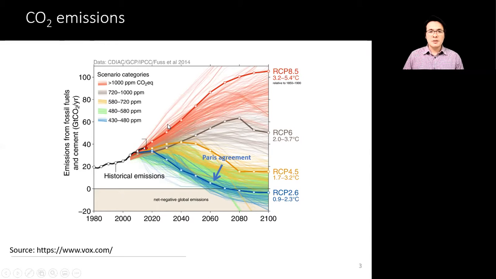And if we want to keep the global temperature increase below 1.5 Celsius degrees, which is the blue scenario here, like our target, we need to somehow bring down the CO2 emission from 40 gigaton per year to zero at some point in the near future, about 50, 60 years from now. Just to give you a sense, 40 gigaton of CO2 is 100 times larger than the total body weight of the entire human population. That's a huge amount of CO2.